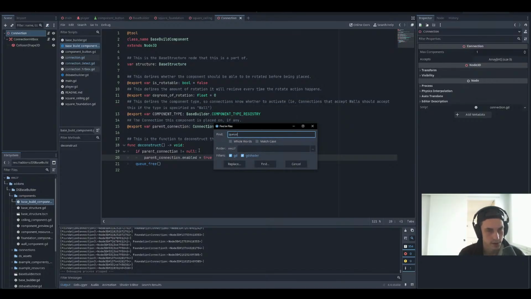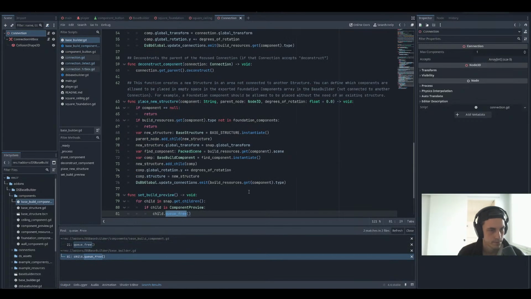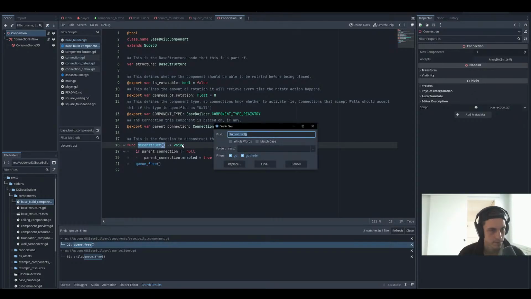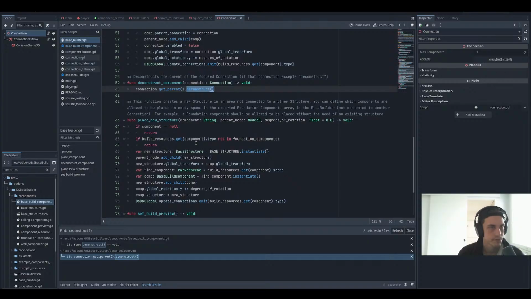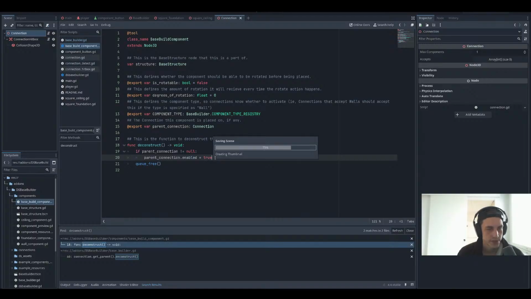Let's see where we are queuing free. Just there. Okay. This should be enabling that.